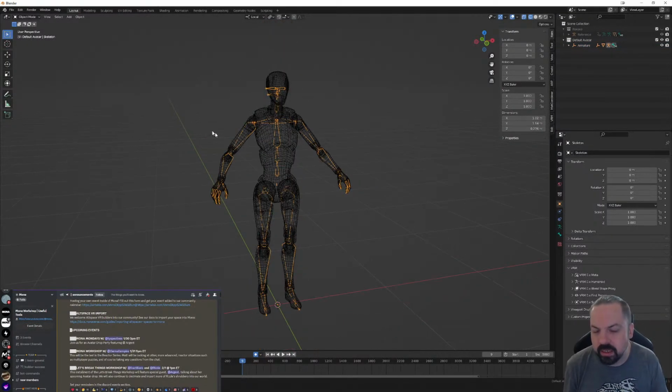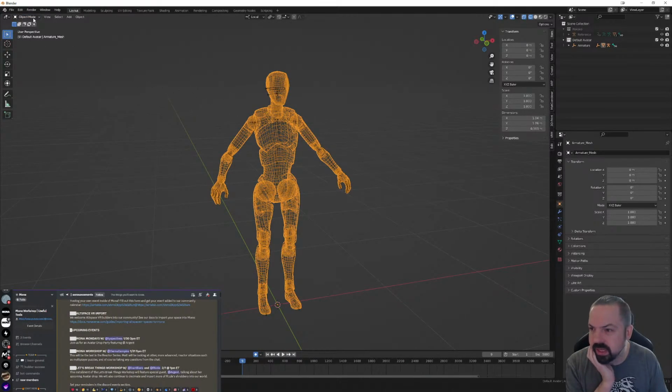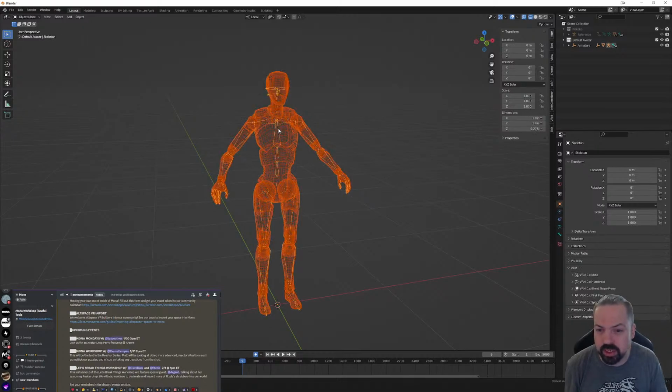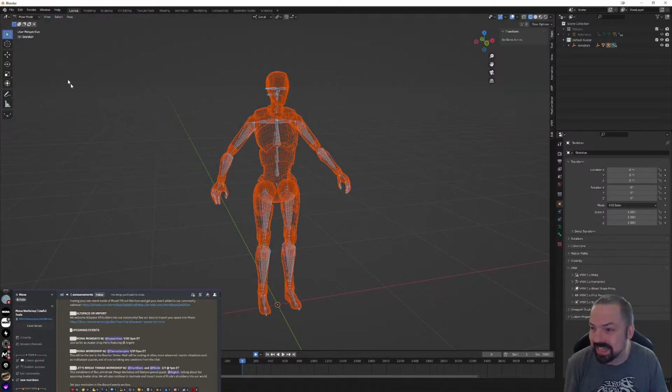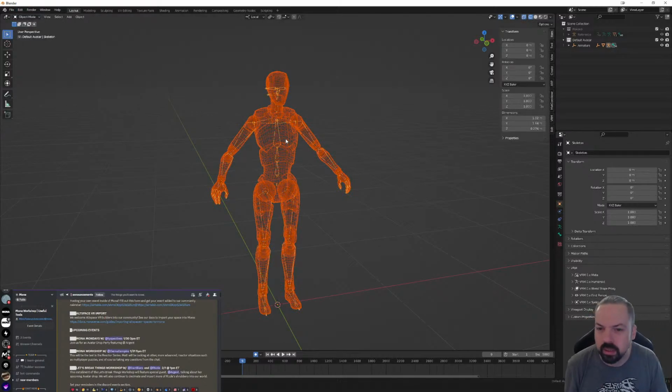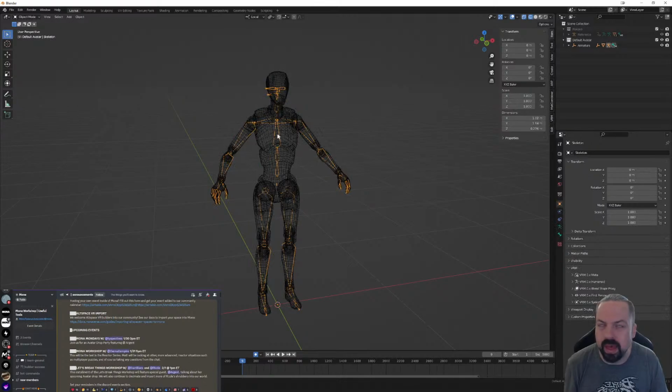Then we can select the avatar or the rig, sorry, go to pose. Now, note if you do this and go pose, it won't work because it's not a rig. I could, if you wanted to, select shift and then go pose because the last thing selected is good, but I don't recommend that. That is useful for weight painting, however.